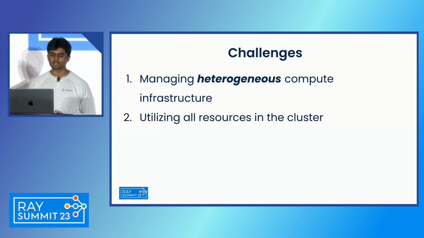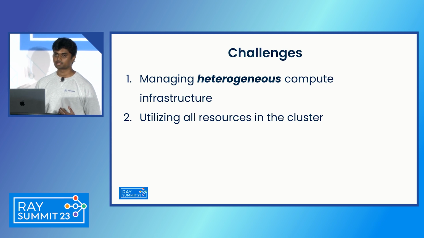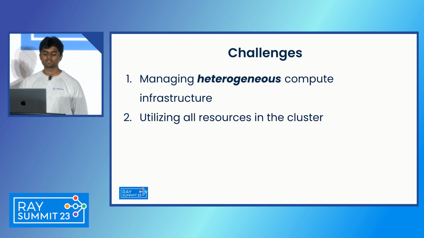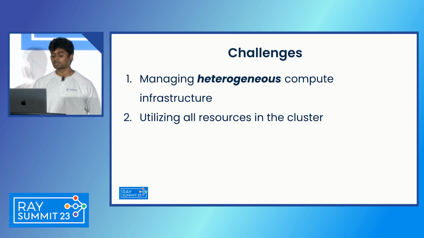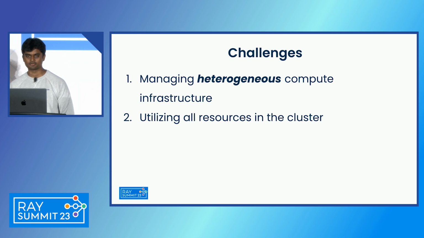The second challenge is how you can actually utilize all the resources in this cluster. Once you have a system to create your clusters for you, how can you actually take your job and have it use all the resources? So making sure your GPUs are fully saturated, making sure your CPUs are utilized. The reason this is important, obviously, is because when you're paying for this compute, you don't want CPUs or GPUs sitting idle and not being used. So for cost-effective batch inference, you need to make sure you're utilizing the resources at any given point in time.